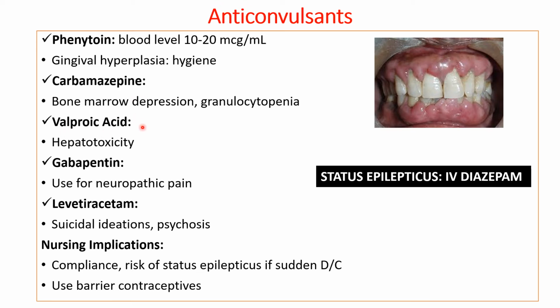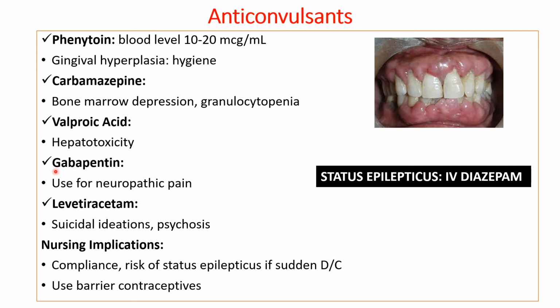The valproic acid is frequently used in the treatment of seizures. It's also used like the carbamazepine together with the lithium as a mood stabilizer. The problem that valproic acid could bring in some patients, not in all, is hepatotoxicity. So the patient can develop nausea, can develop jaundice, and can have elevation of the AST and ALT that should be monitored regularly in patients taking valproic acid.